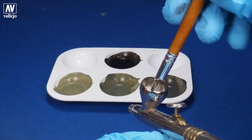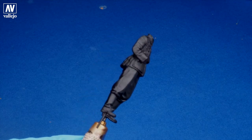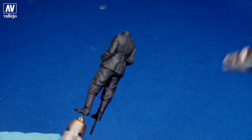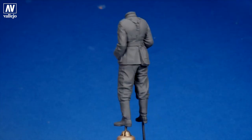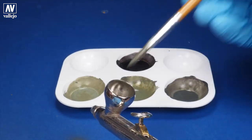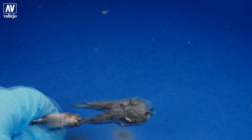The previously created intermediate shadow is used as a base coat and applied over the whole figure. Next, I apply German Tank Crew 2 as a zenithal highlighting, airbrushing it over the upper areas of the figure.